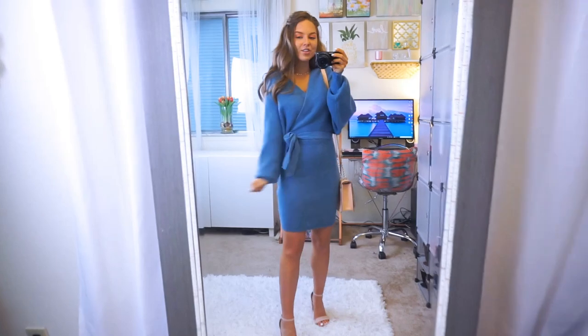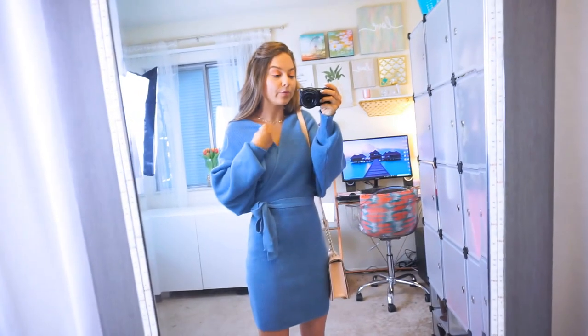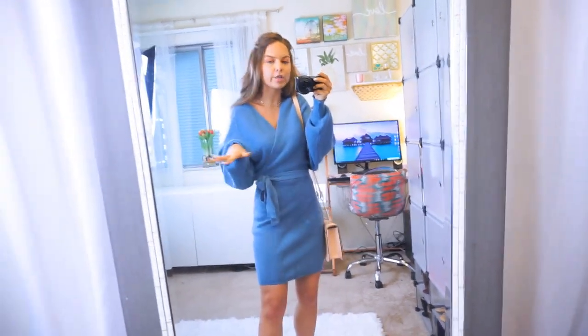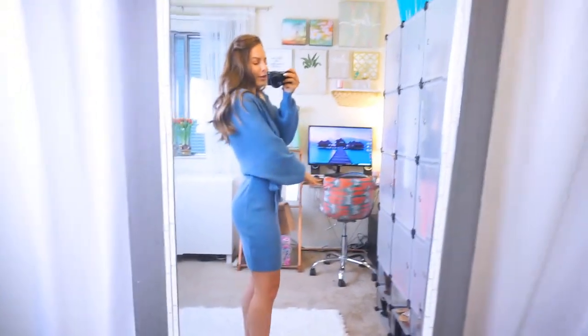All right, here's another dress, and I love this. I'm so impressed with this. This is the first time I've tried any of this stuff on, by the way, because I always love to get my first impressions and raw opinions on things. But this is pretty thick to where it gives you really good coverage, but not thick enough to where you're gonna be too warm in it. And it is so dang stretchy, and it is super flattering.